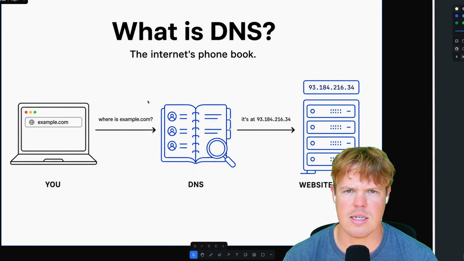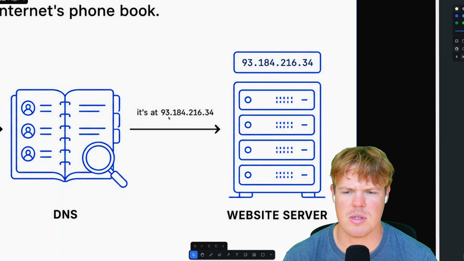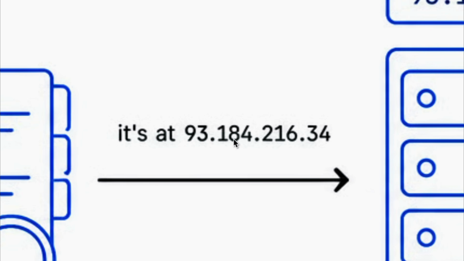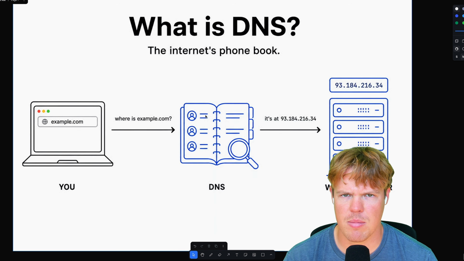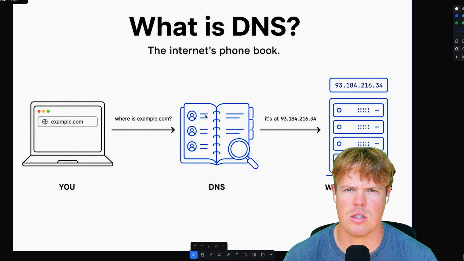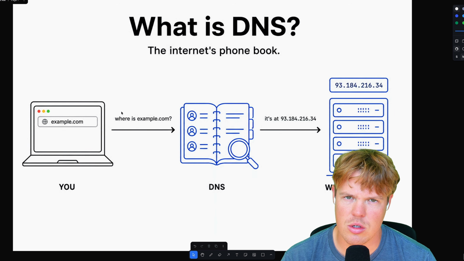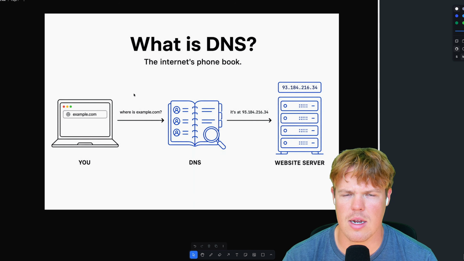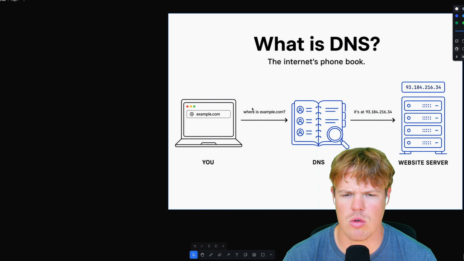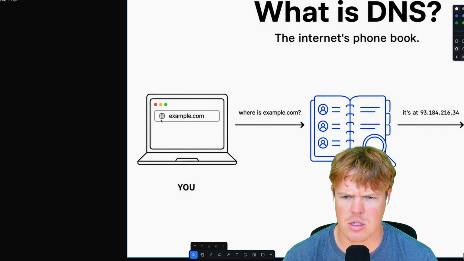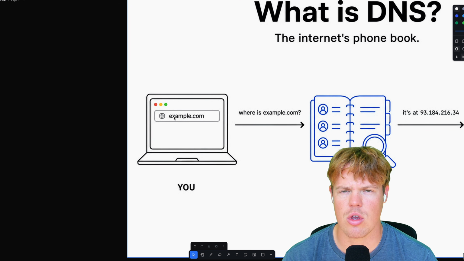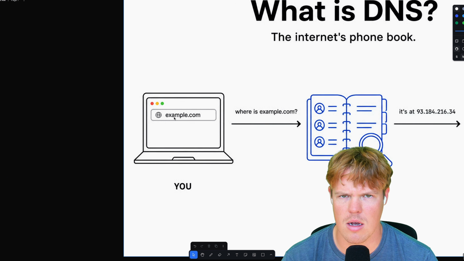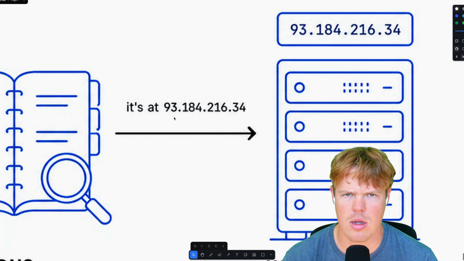This domain is then correlated with this specific number, 93.184.216.34. You know what this is. This is an IP address. To put it simply, DNS is the domain name system, or just your domain's phone number. This is how anywhere in the world someone can access your website and load it, and know it's associated with a number. Why don't you just search the website by putting the number into the URL? Because me and you are human and we'd rather type example.com than this long number, right?